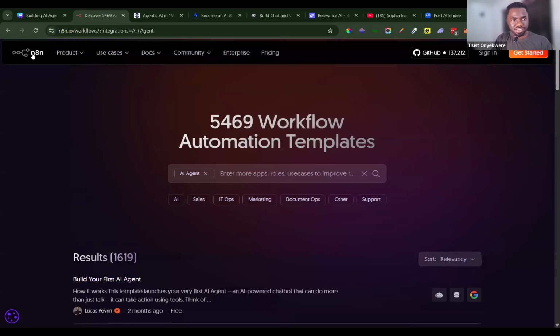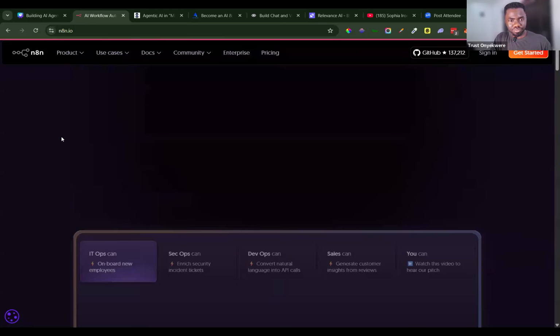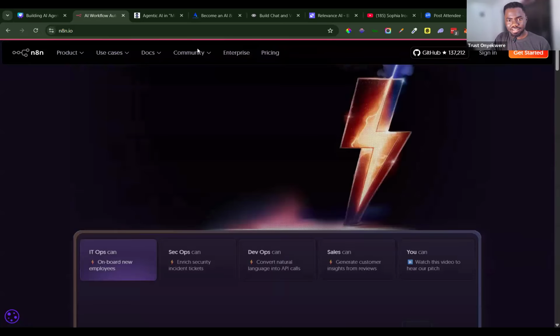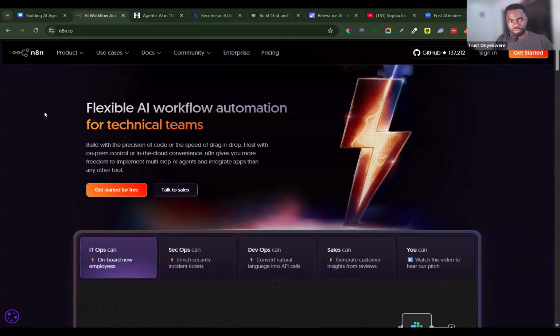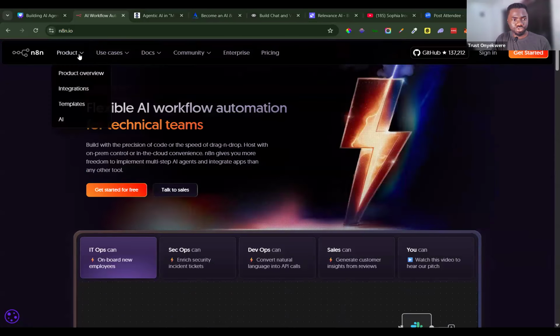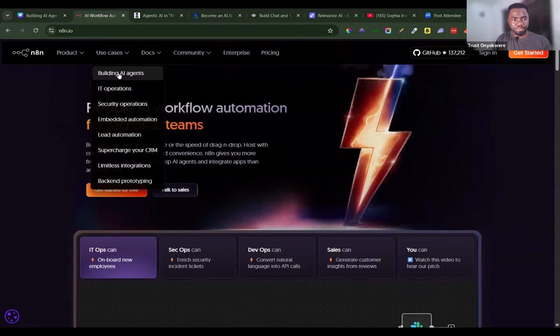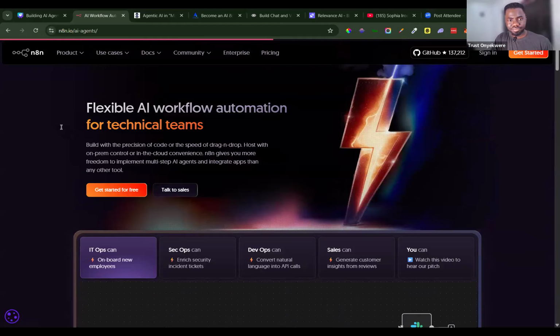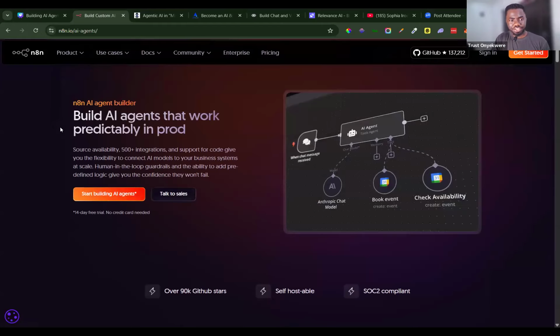So as we've seen, this is the n8n platform, and it has, as you can see, flexible AI workflow automation. So you can build automation with n8n, and of course, you can also build agents. So we're going to move into building AI agents.